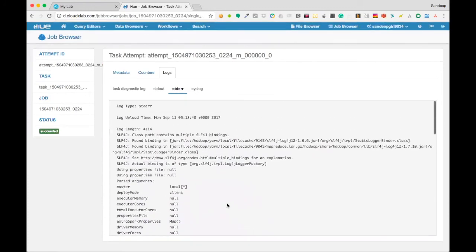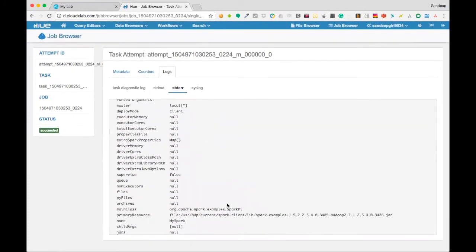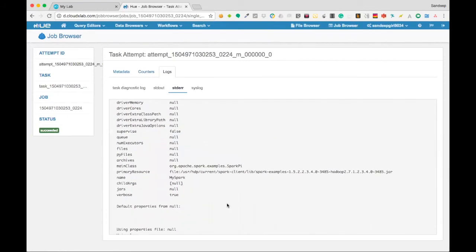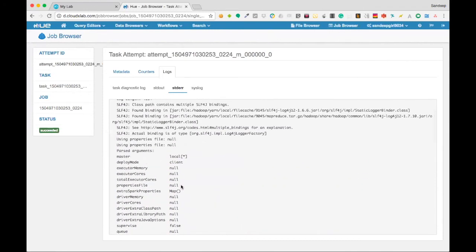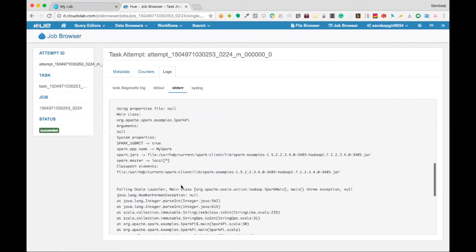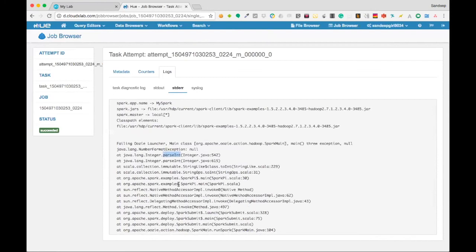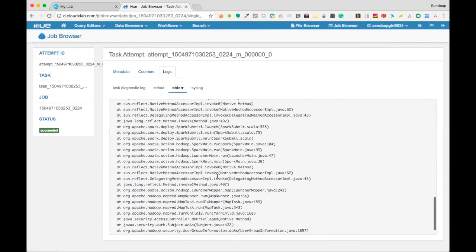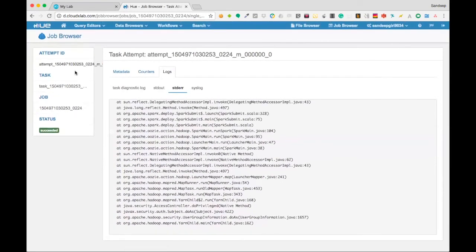Why did that happen? The main class is correct, the file is correct, so maybe there is a problem with the arguments. Probably there is a problem with parsing the argument, while the main method of our SparkPi is trying to do the parseInt. Let's see if we can locate the error.